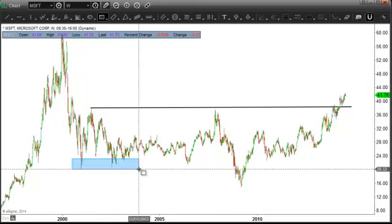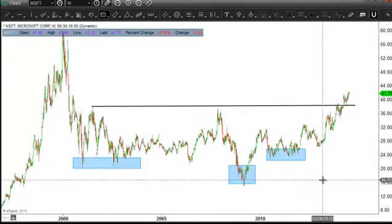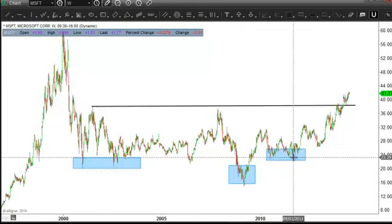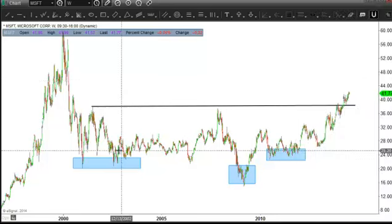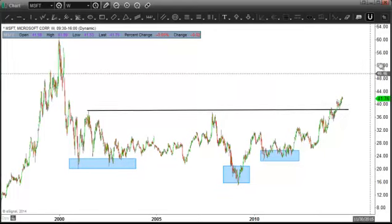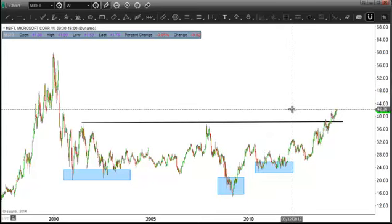Okay, you can then see this sort of, if you want to call this an inverse or inverted head and shoulders pattern, that's great. You have a left shoulder, head, and a right shoulder. You can look at it that way, but the point is, it's just an incredibly bullish base to work from. What's the upside target on this stock? I don't really know because it's so long, but I'm telling you that shorting the stock for longer than just a little bit is just very difficult to do here. So the odds just aren't there.